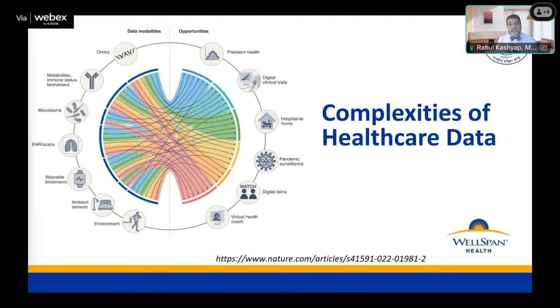We have gone through a major pandemic now, pandemic surveillance data, scans, microbiome, some of these metabolites and things like that as well. So this is one of the most complex data sets when it comes to building a model or doing AI as well. That's why the field is moving slower compared to other fields that have moved a little bit faster. But we have to live through it. This is our healthcare data. Just appreciate the complexity and make sure that you're not missing many points out of it.